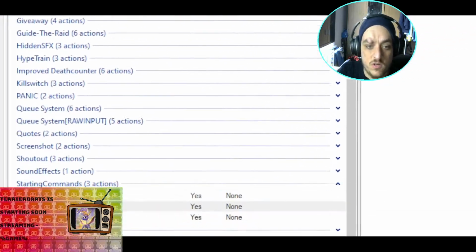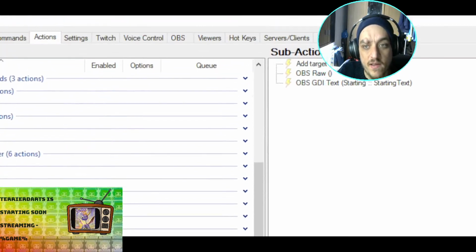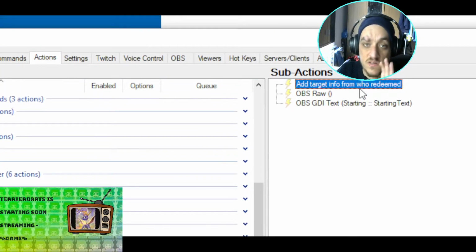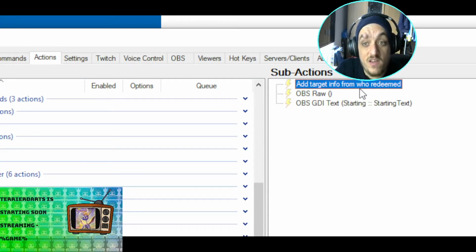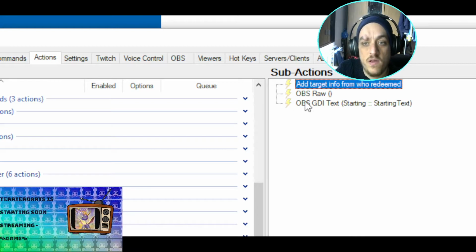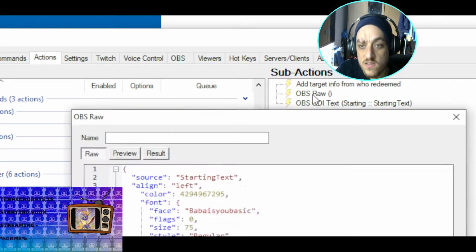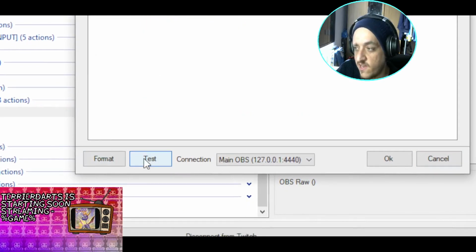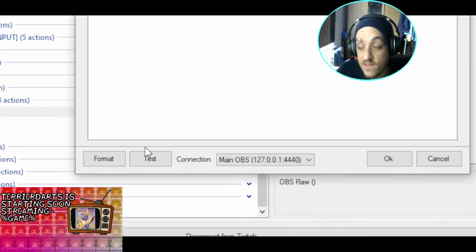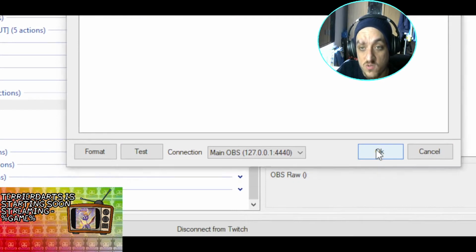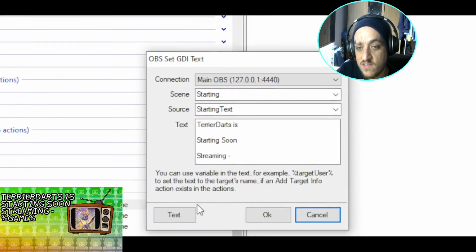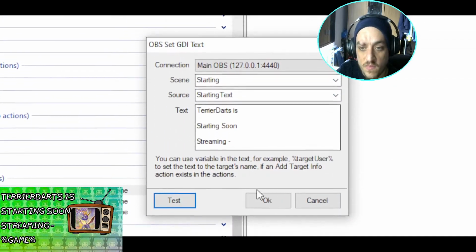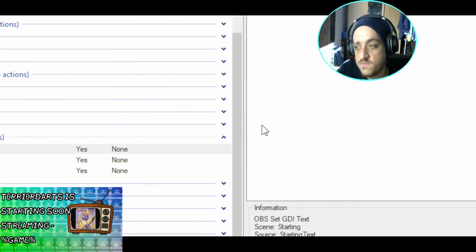This is so in Barbie Is You, what happens here is it pulls it again. Again, it's one of the things I don't know if it needs it, but it's a failsafe for me. And then it does this OBS RAW, a different bit of OBS RAW. So if we press test on this, as you can see, it's updated it again to the Barbie Is You style font, and it does this. So if we did this, it updates the text. So that's what that does.